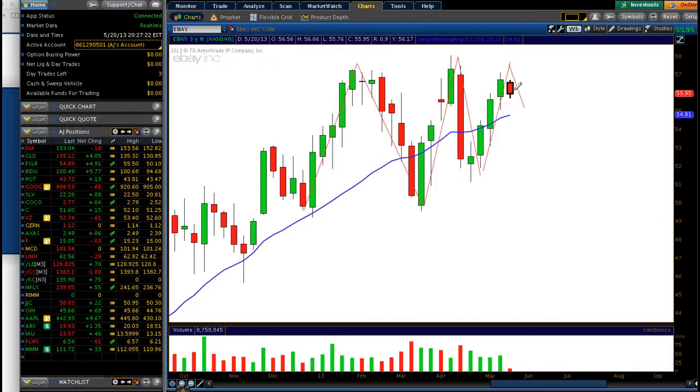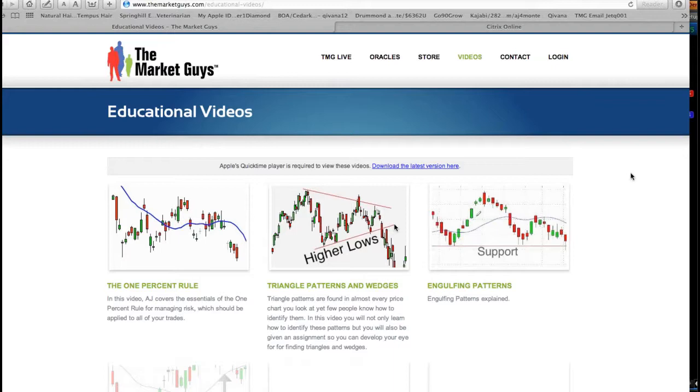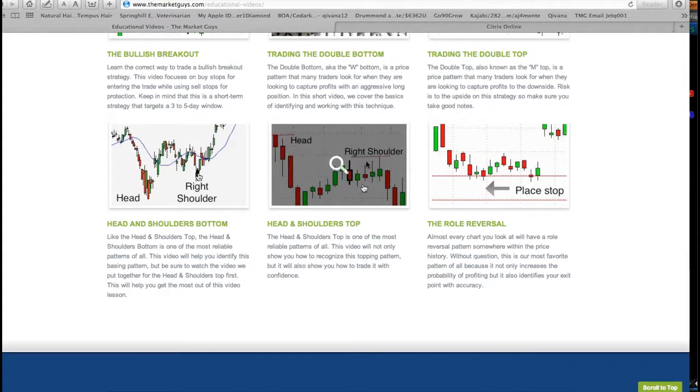half signal. This week, because it's Monday, that's going to be a red candle because it's down today. But you have a lower high from last week, first time that's happened in 4 weeks, and we don't have a lower low yet. So if you are looking to study head and shoulders patterns, or maybe you're being exposed to this for the first time, go to the Market Guys website, click on videos, go to the market shots, and you will see a head and shoulders top. Click on that one, and you can get a 3-minute education on what a head and shoulders pattern is.